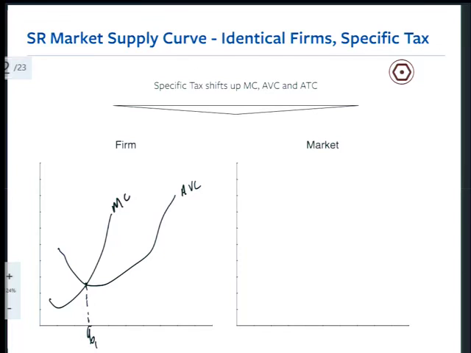My understanding is that you guys talked last week about how to turn the firm's short-run supply curve into the market supply curve. Is that correct? Maybe you don't remember, but let's say that there's five firms in this market. So the minimum of the average variable cost curve occurs at the quantity Q1. Let's call this P1. So how do we generate the market supply curve? We just sum horizontally, right? If there's five firms in this market, and the price is P1, which is just right here, then the aggregate amount produced by the market is going to be 5 times Q1. These firms are identical, so the total market quantity is going to turn out to be 5 times Q1.